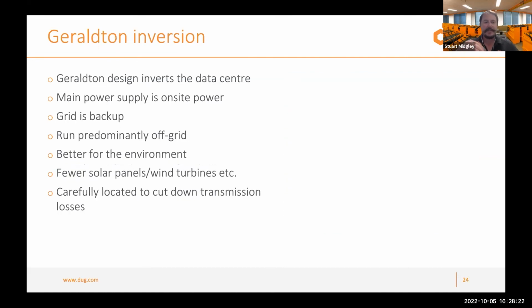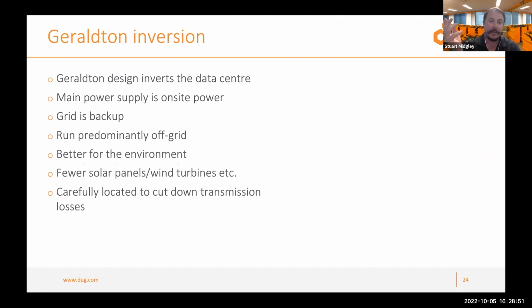And I guess from my perspective, I'm calling it the Geraldton inversion. This is not our formal name for it, but I see this as a really interesting step. So most data centers have a grid power feed, and then they have their own power generation sitting alongside it, mostly turned off, being unused, but being maintained. What I want to do is invert that. I want to have that main power source sitting alongside being used and running the facility.